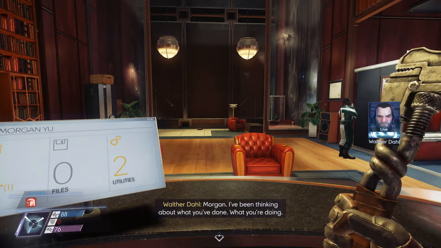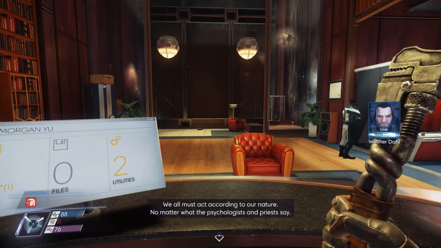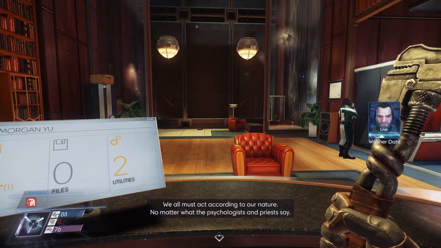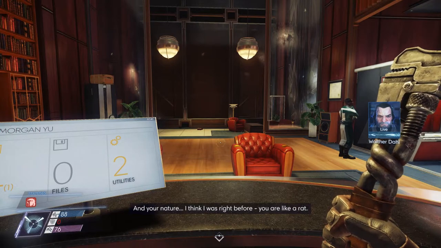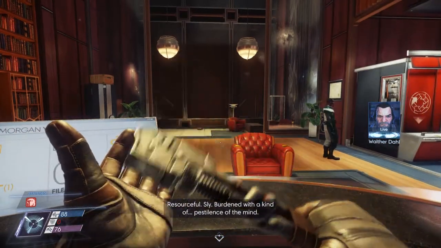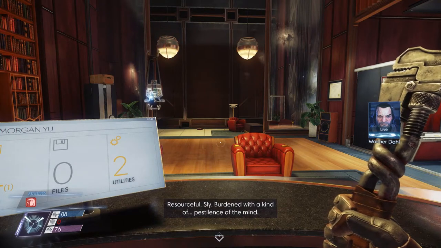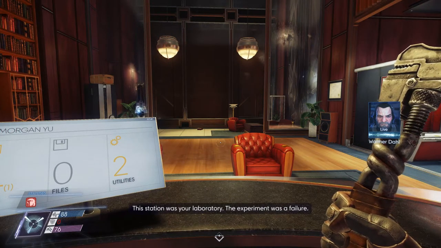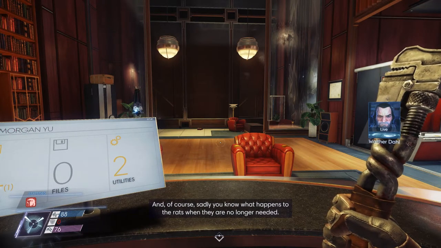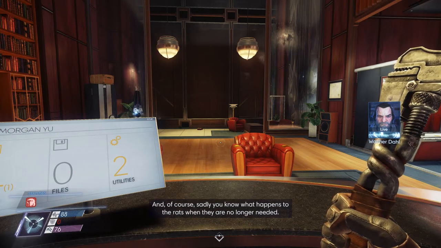Hey, Space Pirate. I've been thinking about what you've done, what you're doing. We all must act according to our nature, no matter what the psychologists and priests say, and your nature, I think I was right before. You are like a rat, resourceful, sly, burdened with a kind of pestilence of the mind. This station was your laboratory, and the experiment was a failure. And, of course, sadly, you know what happens to the rats when they are no longer needed.